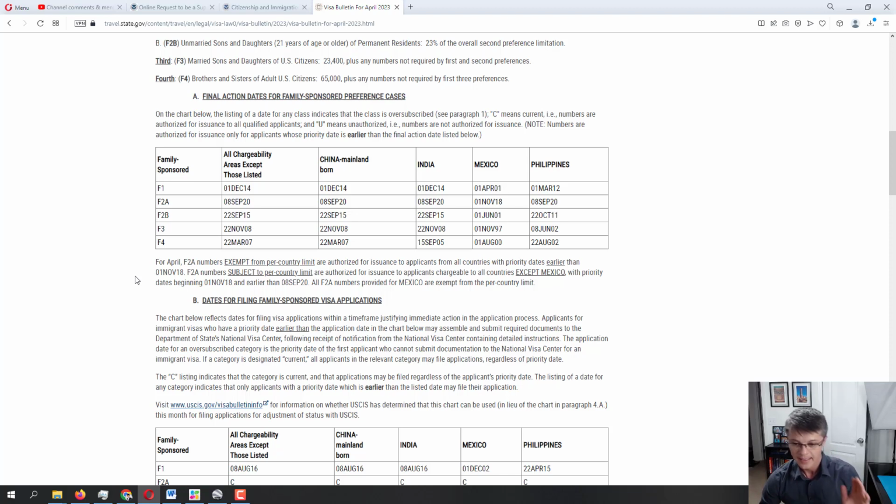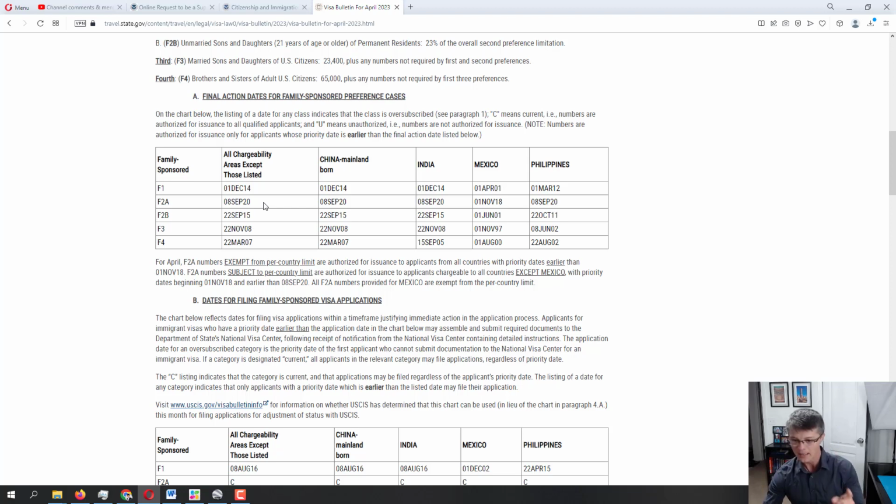Once you're approved, once you're documentarily qualified in F2A, your visa is already current and available, and the interview is scheduled. Now we see, as of April 2023, like I said, it just came out, that there is a 2.5 year backlog. Because it was current, I call this an artificial backlog. It comes from the whole pandemic closures that we experienced about 2 years ago, and you can see that reflected in the F2A. So of course this is not very good news. This is kind of bad news because something that was current is now showing a 2.5 year backlog.